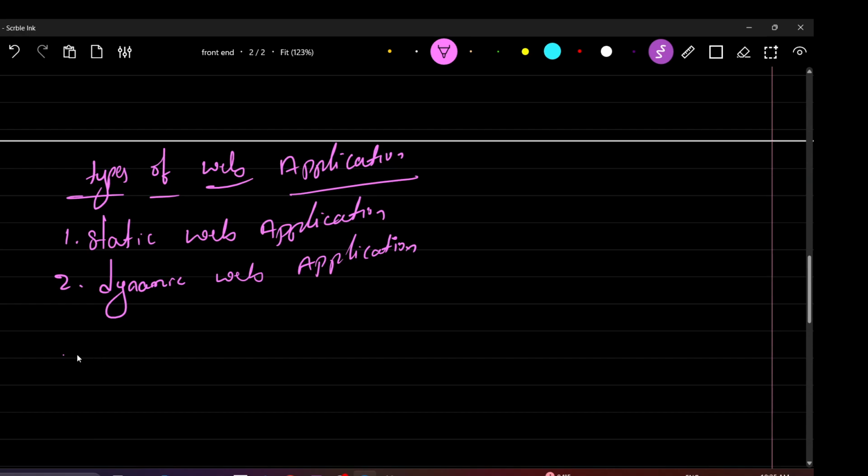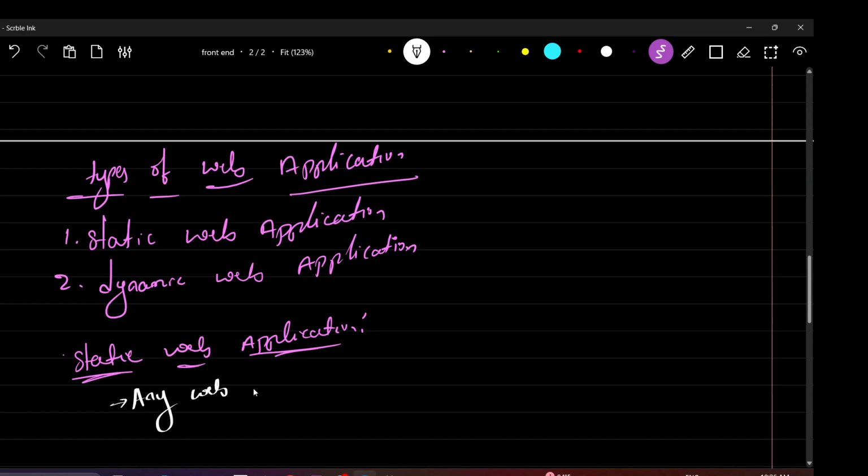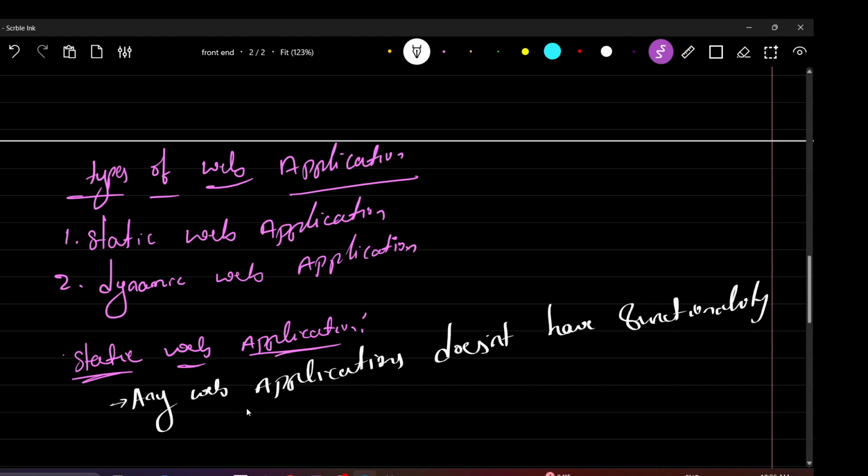Static web application. Any web application that doesn't have functionality, we call that a static web application.